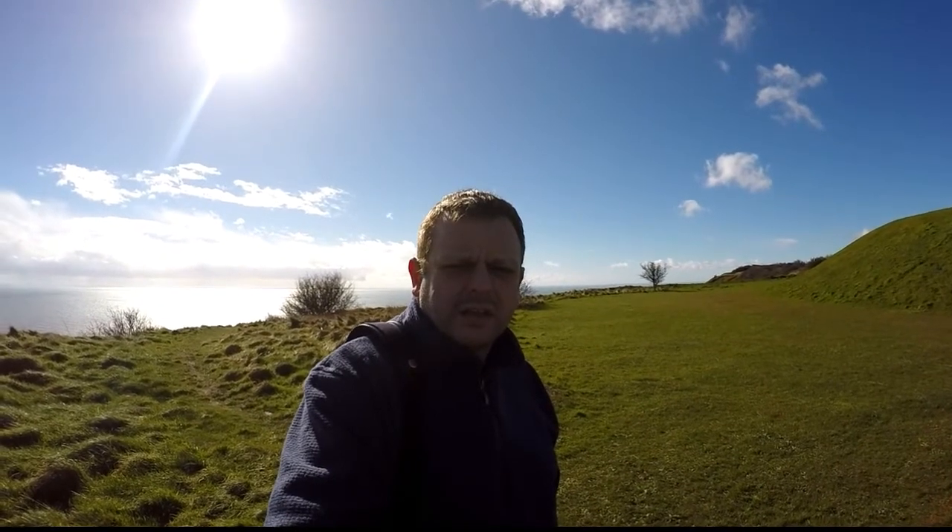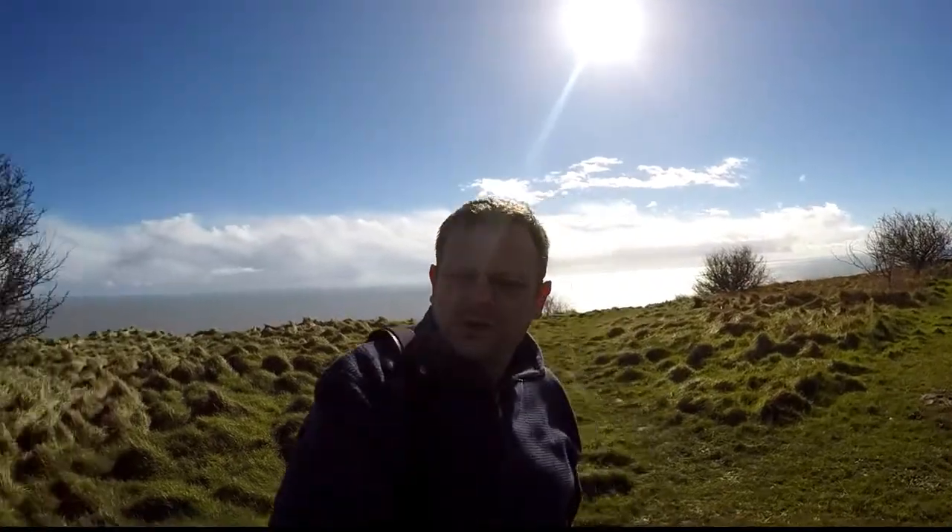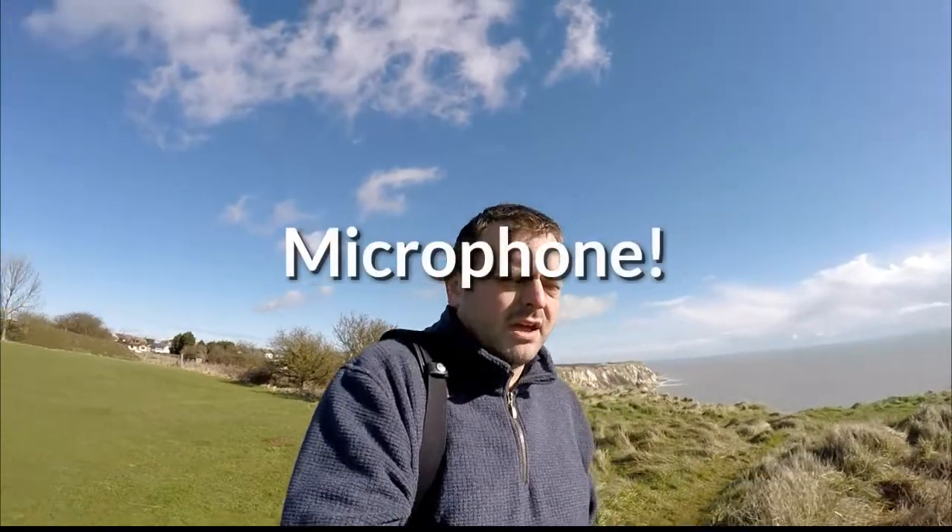Before I head over to the memorial, I just thought I'd mention this is my new camera I'm testing. It's a GoPro Hero 4 Silver Edition, and I'm using a small pole and a unidirectional microphone tucked onto my shirt underneath this jumper so I can record the sound without the wind noise — and it is quite windy up here on the cliffs. I know I said I'd do a review of my camera situation a couple of weeks ago, and I will do a small vlog about my choices. I got rid of the previous camera and another camera, and now I'm just using my phone and a GoPro for this trip — keeping it simple.